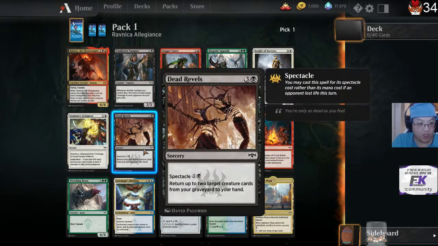Then there's Dead Revels. It's actually really good in this format. 4 mana, return 2 creatures. Most of the time, you're going to be paying 2 for it. But the format's slow enough that you actually want to have at least one of these in your black decks.